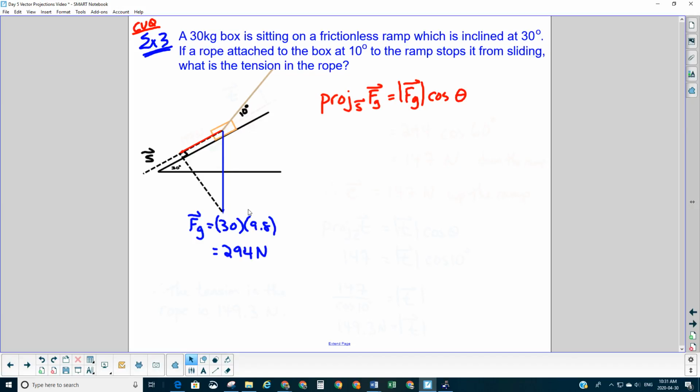So how am I going to figure that out? Well, what we've actually created is a right triangle. I'm going to take a green pen here and try my best to show you the right triangle I'm talking about. Okay, there's the right triangle. Gravity is straight down, so it's going to be perpendicular there, and you've got this right triangle.